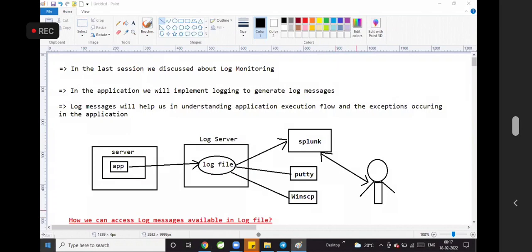All right, fine, guys. With this, we are stopping. Just go through all the things that we have discussed so far and revise. Tomorrow we'll continue. Tomorrow we are going to talk about a concept called environments for the application: in real time, how many environments will be available for one project. We'll discuss that in tomorrow's session, because to understand Jenkins, first we need to understand the environments. That is our tomorrow's topic.